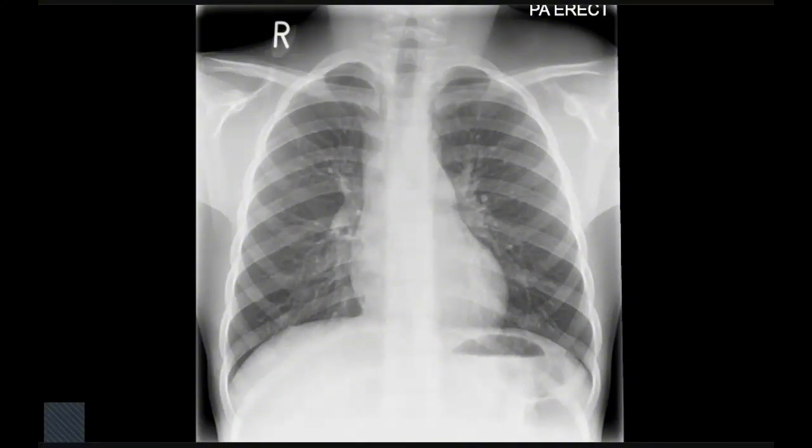On this chest frontal projection, we see the lung fields are normal, the heart size is normal, ribs are normal. However, a lobulated soft tissue opacity is seen in the left supraclavicular region, and there is erosion noted in the left scapula at the anterior aspect. These findings suggest an aggressive lesion involving the left scapula. This could be Ewing sarcoma. This could be osteomyelitis. I will convey this finding to the referring doctor, and a CT scan and MRI of the left shoulder should be done to see the extent and soft tissue mass of the left scapula.